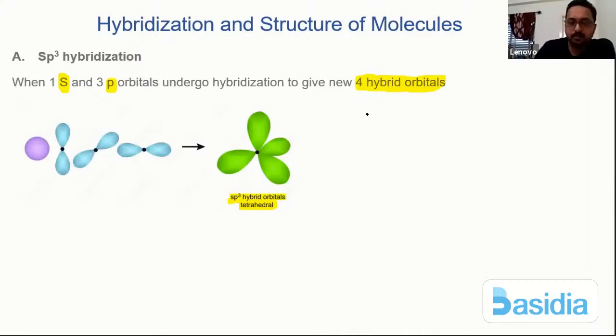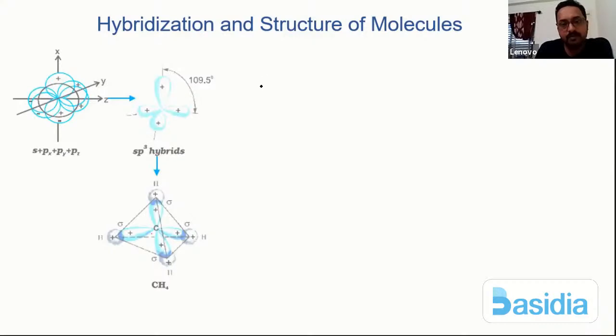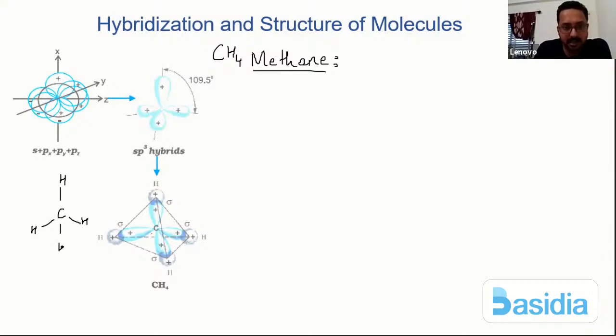Now, for the first example, I'm going to take methane. What is the formula of methane? It is CH4. So I clearly understand that the carbon is linked with 4 hydrogens, as you can see on the screen here. That is the methane structure. Now, when I write the excited state, directly I'm going to write it. Here is 2s1, and here we have 2p3.